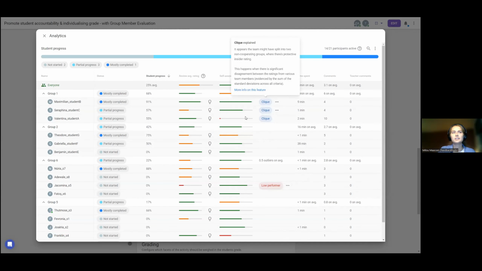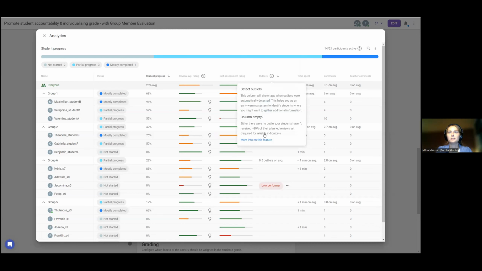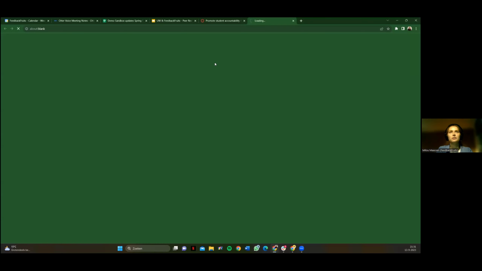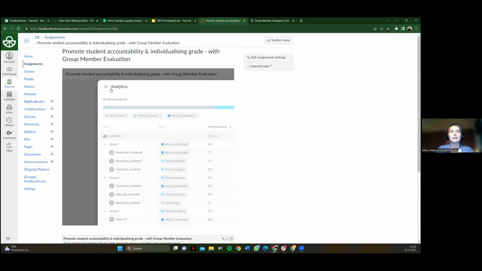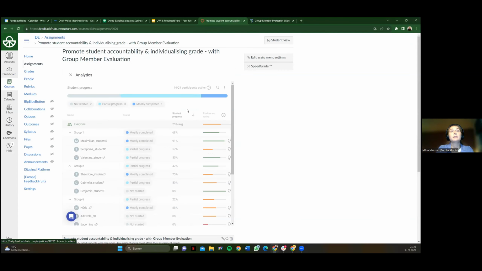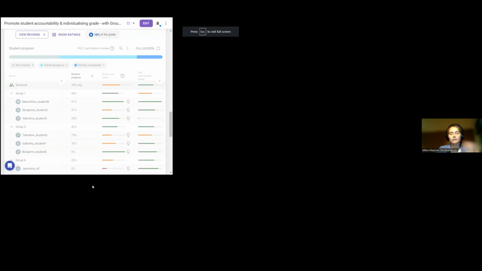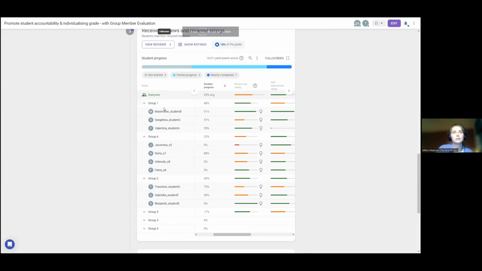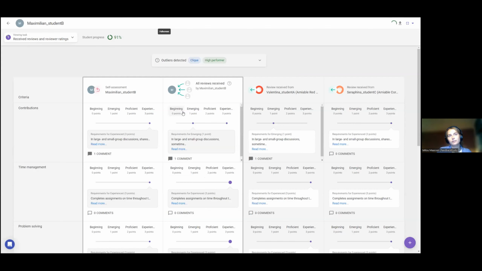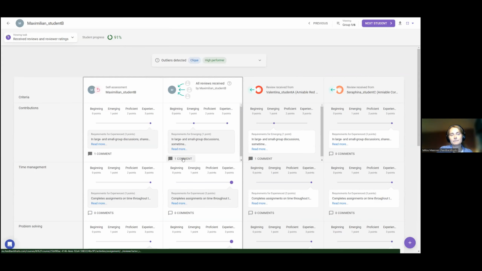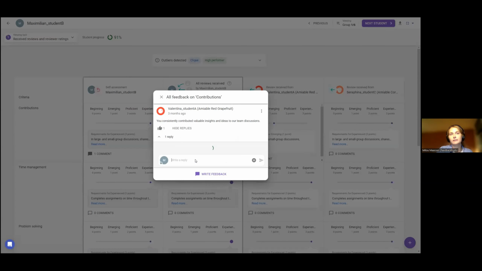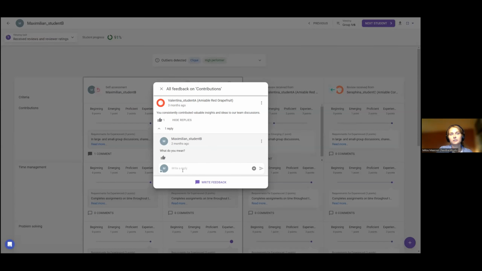We also have other outliers, things like if somebody's an overperformer or underperformer, and you will also be able to read more about this in a help article that we have, which I'll share later. That can be an easy way to spot if there's anything that you need to be aware of as a teacher. And of course, you can also navigate through the individual reviews. Like we just showed here with Maximilian, you can open it up and view the feedback and even respond to the feedback comments if you would want to be involved or clarify something that somebody is saying. So here as a teacher, you can also give additional feedback.